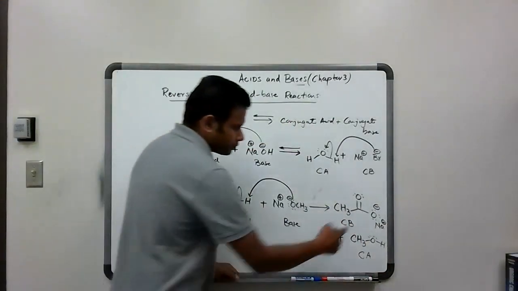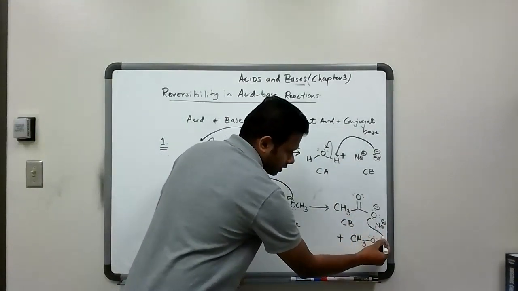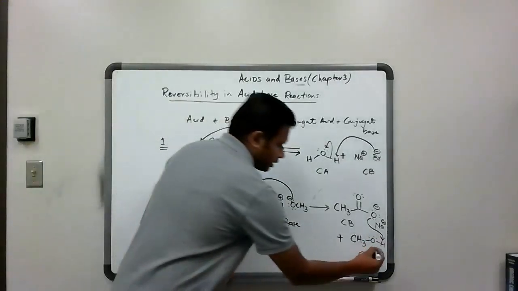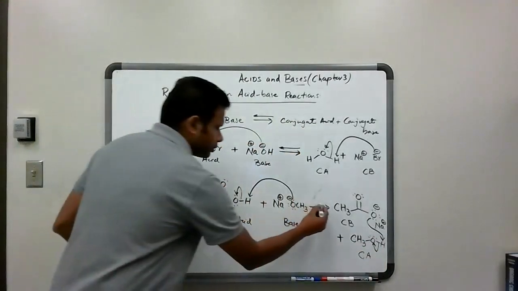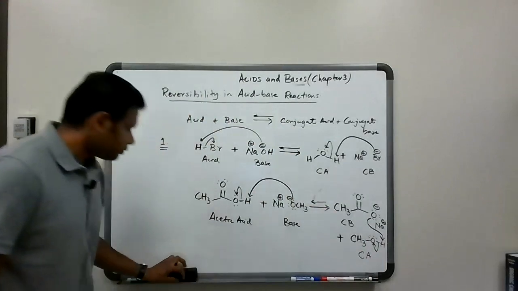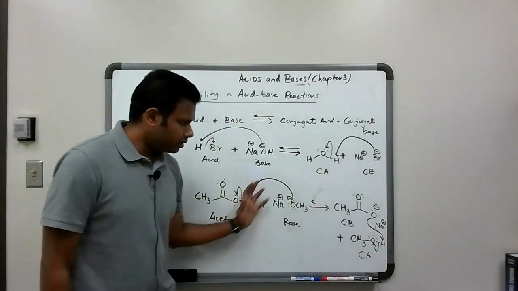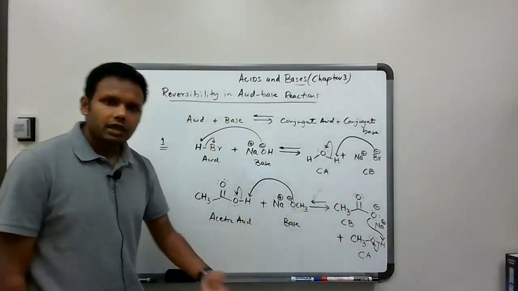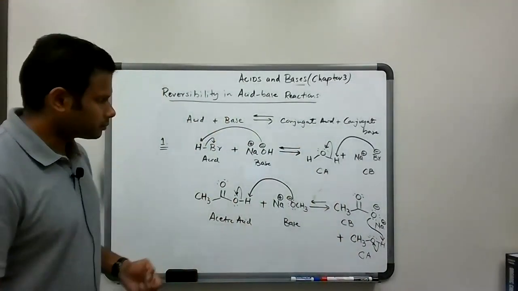But again, we have a base and we have an acid. So in principle, the base can abstract the proton from the acid, and electrons from here move to that oxygen, and that would bring us back. Okay, but as I mentioned earlier, is the acid-base reaction favored in the forward direction, or is it favored in the backward direction? That is something that we're going to learn next. Okay, how do we assess that?